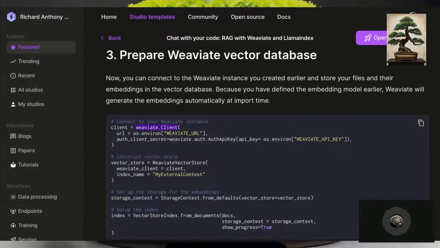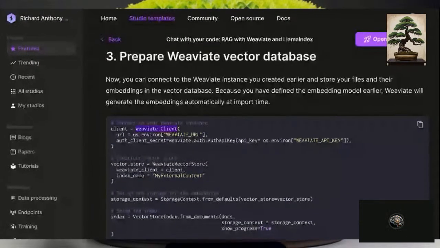Now the code for some reason wasn't inside the app directory where it should have been. I think it should have been in an app directory. What am I missing? Oh, I'm in the wrong studio, like an idiot. I'm supposed to be in this one. Let me close down this other one that's confusing me. I'm distracted.